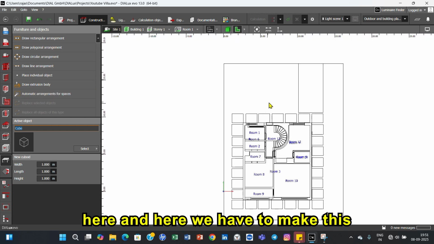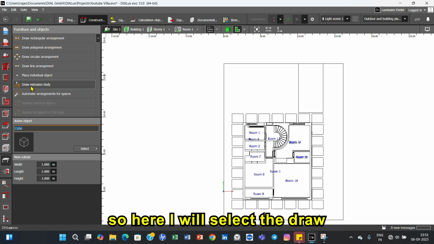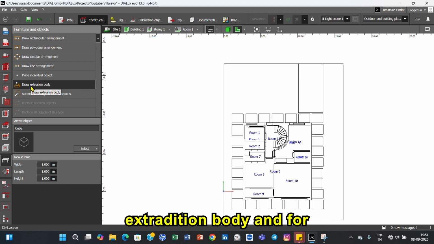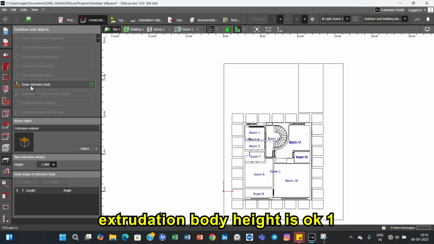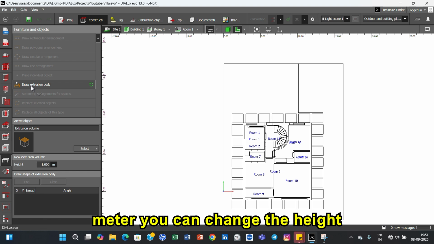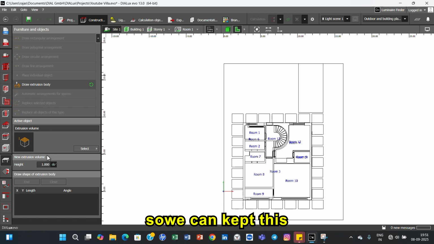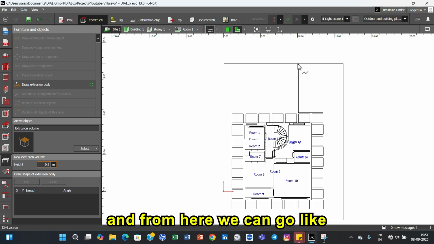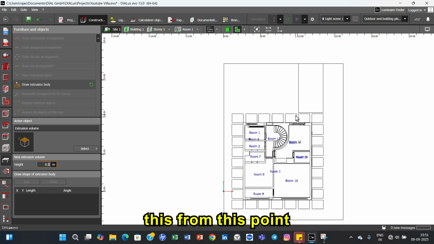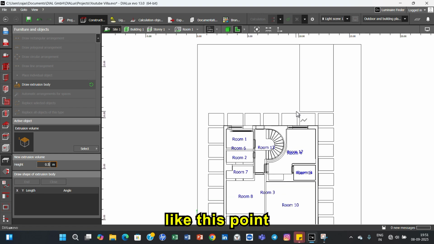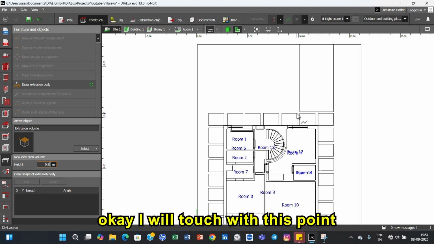For the extrusion body, the height is 1 meter. We can change this height, so we keep the height at 0.5, and from here we go from this point to this point. Okay, I will touch this point.